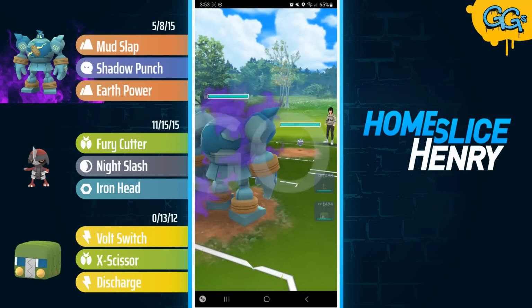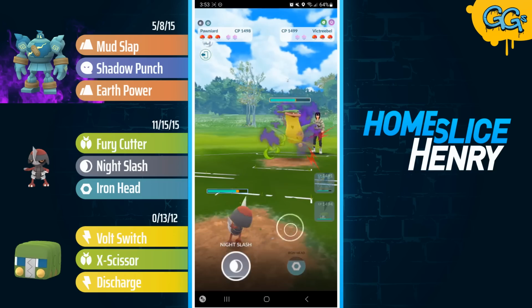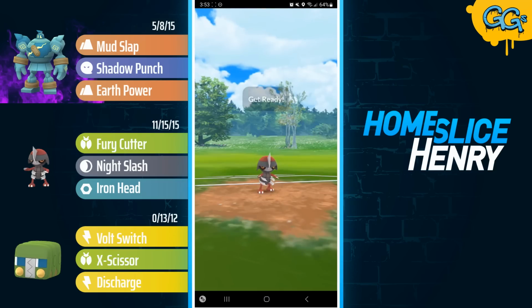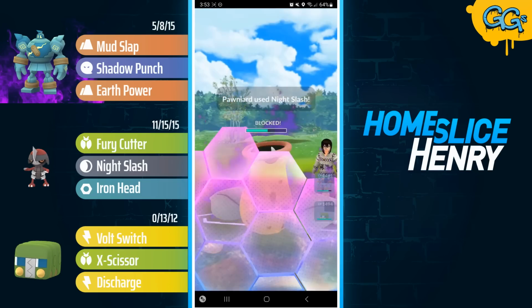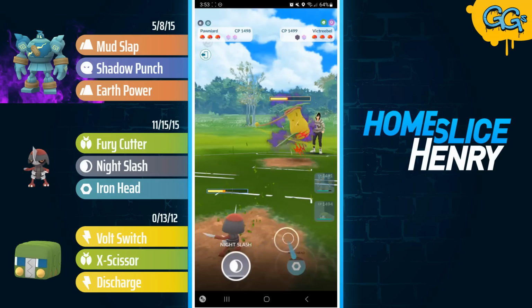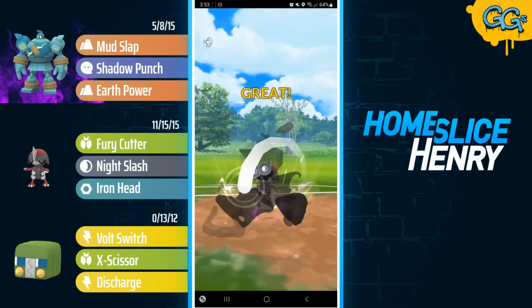Hopping to the first match, picking up the Dream lead, Shadow GOLURK into Carbink. Opponent safe switches into a Shadow Victory Bell, and I immediately respond with my Pawniard. Pawniard, with the lightning fast energy generation from Fury Cutter, fires off the Night Slash and grabs a shield from the Victory Bell. Victory Bell, these Razor Leafs, even though they are resisted, still doing quite a lot of damage.